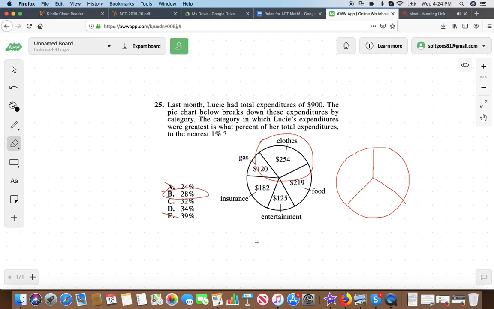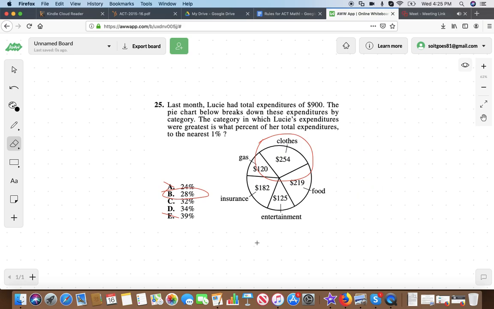Now, I bet we can do the math on this. We're going to do the math real quick. It's not complicated. I just want to show you that you can really simplify this, especially if you're in a bind and you don't have a lot of time and you've got to slap down an answer. Just look at it and be like, I don't know, I would guess 28%, and you'd be right if you did that. Does that make sense? Okay, let's confirm it real quick with the math.